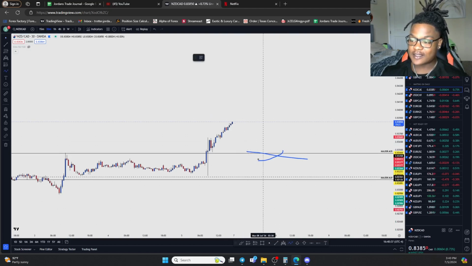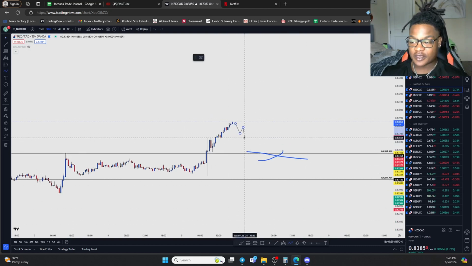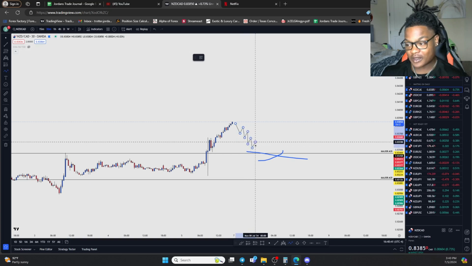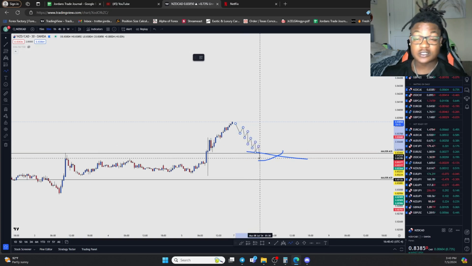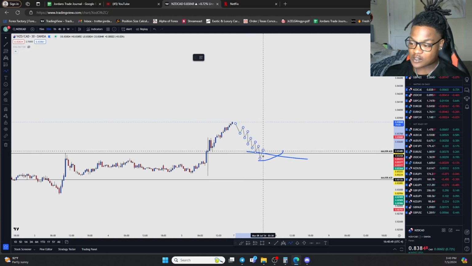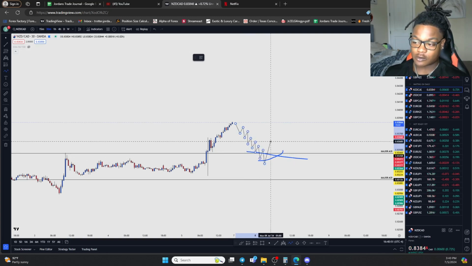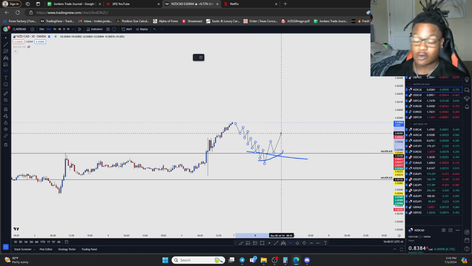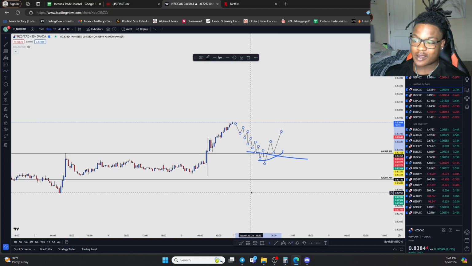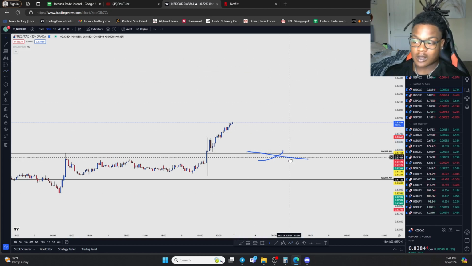I want to see price get back down to this area. As we come down to this area, yes, we might see price go from bullish to bearish, but that is okay because we are on a lower time frame. Once we tap back into my zone, wait for the switch of structure off of the lower time frame, wait for the retest of that major area of interest, followed by the entry confirmation or entry signal, and ride this trade back up towards targets. That is what I'm looking for.